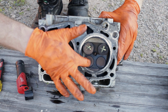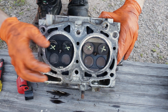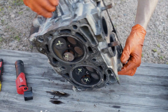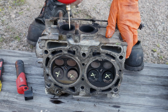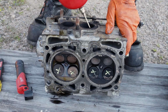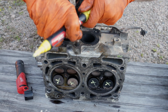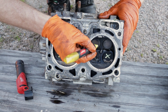So now we're gonna flip it over and see if all these exhausts are bent. I can basically eyeball that one as bent. I can see it hanging ajar. These we'll see shortly. Bent, bent, bent, and bent. So all 16 valves are no good. So all you that guessed all 16, you got it.